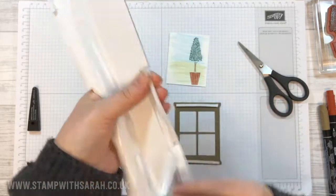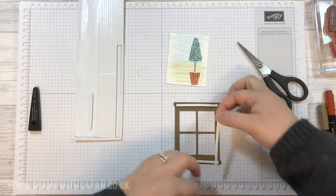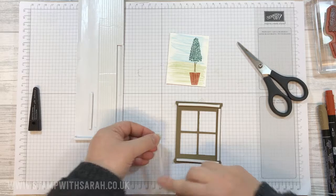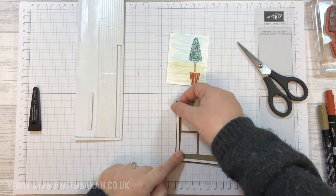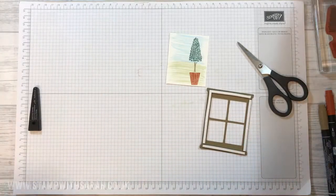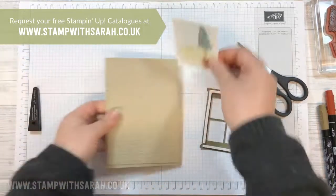Now these are thicker than normal foam pads. It doesn't say how thick they are, but let's see. Yeah, about 4 millimeters. Okay, so that's my window frame. To bring back in the card, now you can see why I wanted this to look a bit like wallpaper now.